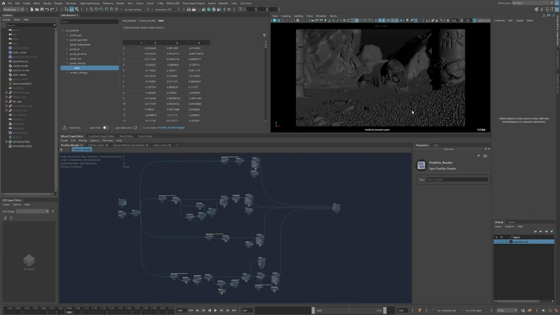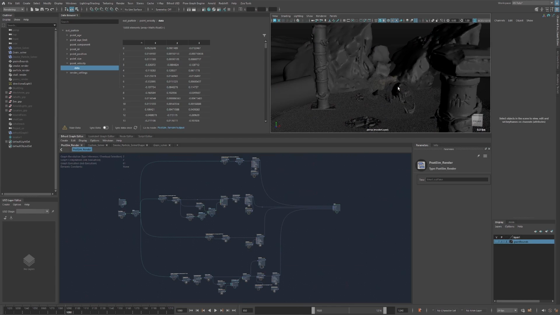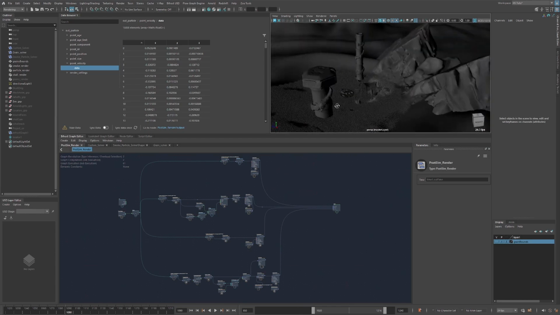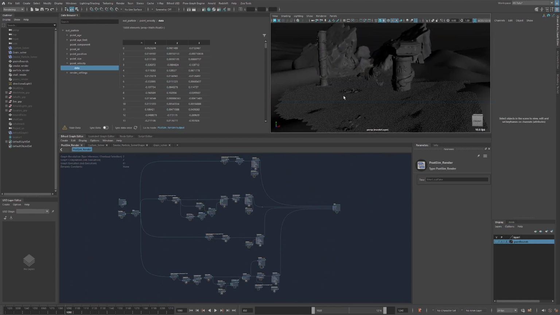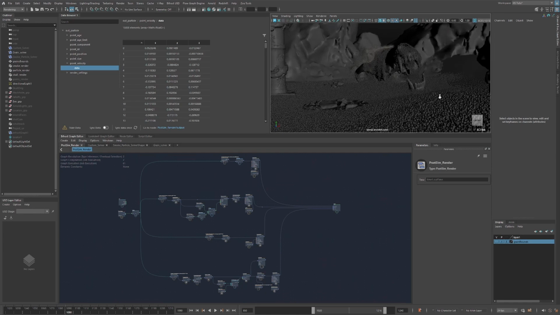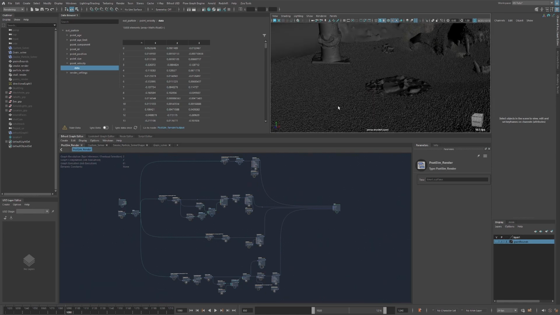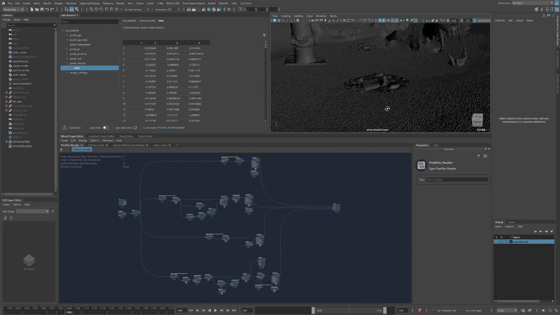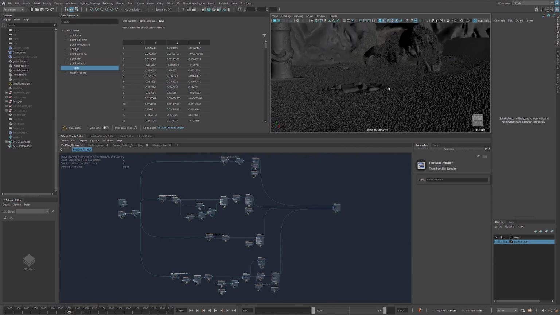Everything, again, is rendering in Arnold, besides the environment, as I was saying before. As you can see, the interaction in the viewport is very quick. There is no real lag, even though we have around 4 million points here. But as you can see, we are showing very lightweight points, not the real instances.